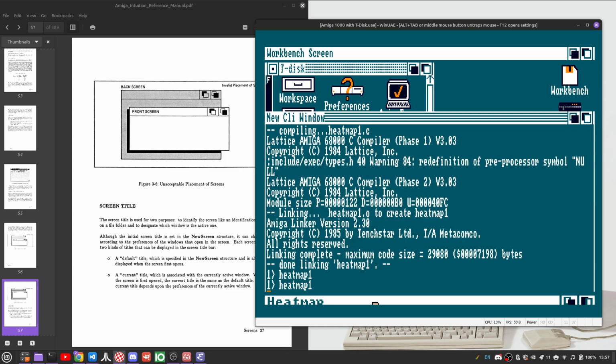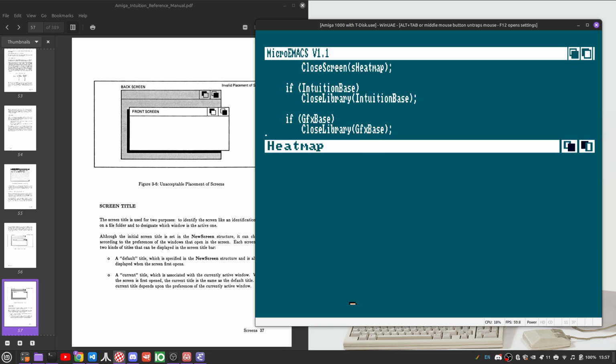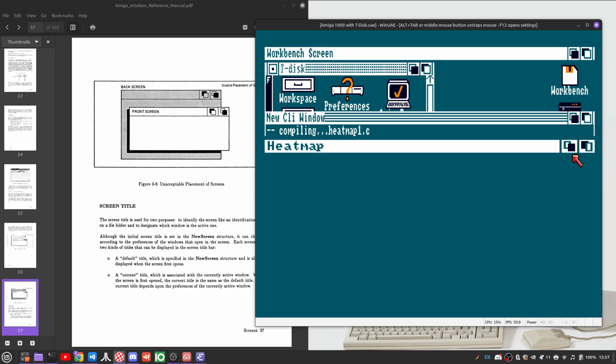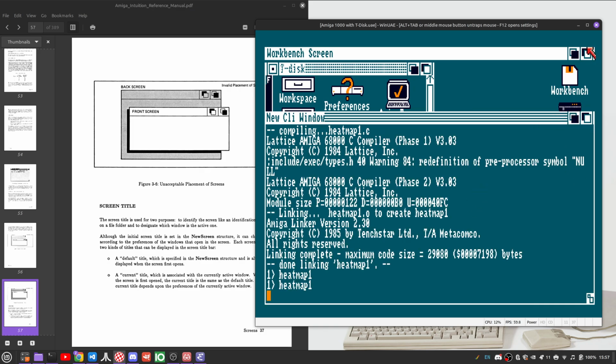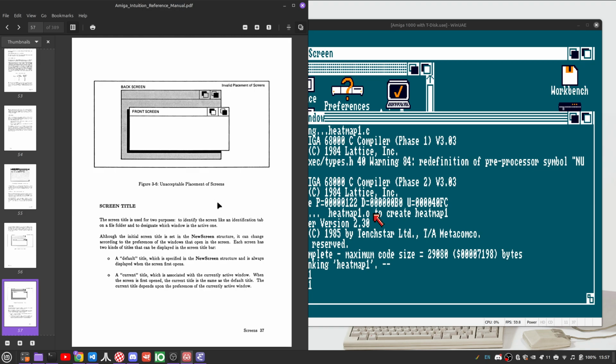And this screen can be moved up to this point. It has that maximum size. It can be moved behind other screens as well. All the depth and everything works here. And see, it's already gone now, and so on. So again, this is just something that the Amiga hardware does by default, and it's really cool.